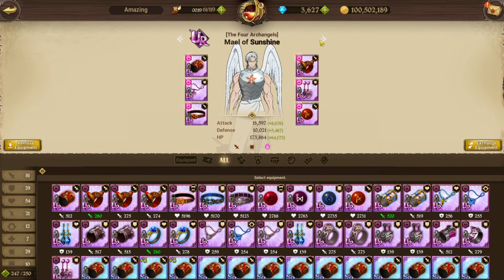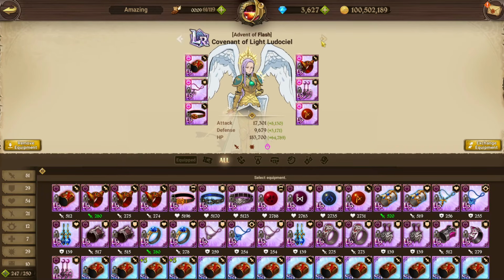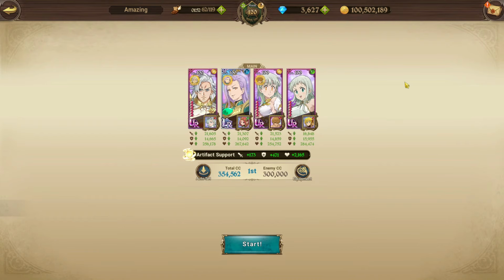In terms of the gear we're rocking on the characters, we are rocking attack crit Mael, but feel free, guys, if you're lower on CC, if you're barely able to get that threshold, to run HP defense if you need it. I have attack crit Ludo as well, but you don't have to run attack crit. Obviously, HP defense is fine. I have attack crit on Elizabeth as well, but again, HP defense is fine. And then Ela, you definitely want to go with HP defense, because you're not really doing damage with her on the field. She's really just there for providing the stats and the damage dealt.